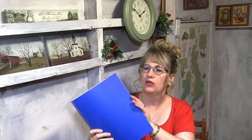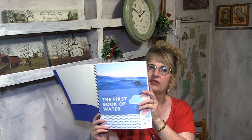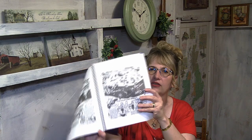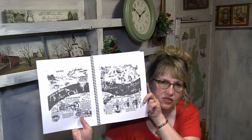And there are the first book of bees, the first book of water, and that's this one right here. This is another cover my daughter created. And here's a two-page spread. This is so fascinating, all the things they talk about in science books. So she's going to do this one, and there's also first book of trees, first book of birds, and first book of stones. At first she's going to be doing these, and later on we're going to pick up the other ones because they're just so fascinating.